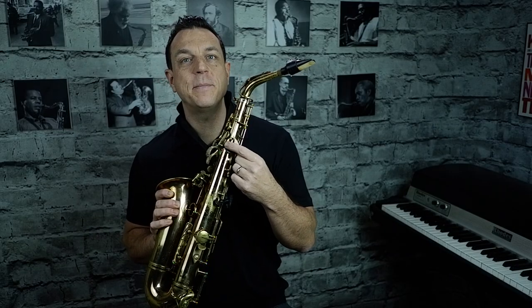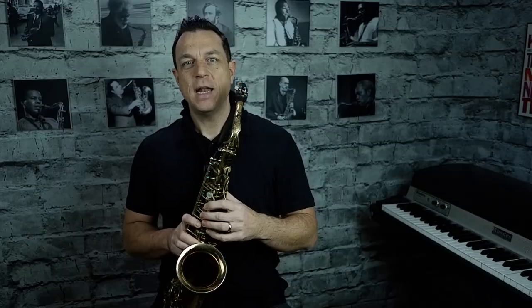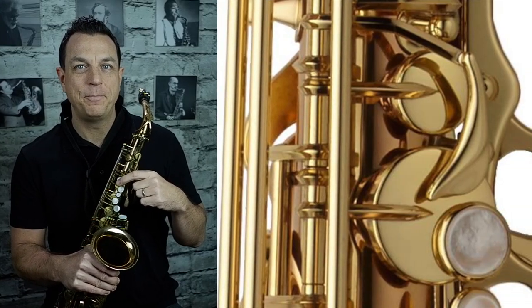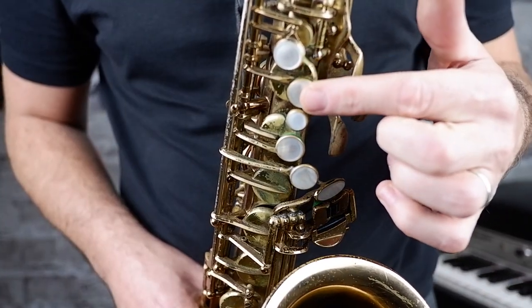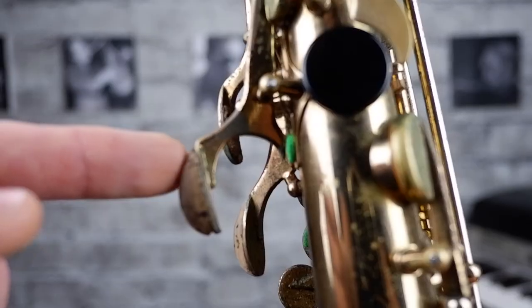Let's cover where you're going to put your fingers — left hand first. On your sax you're going to have some kind of button, metal or plastic, on the back, and your left thumb just sits on that button covering the octave key but not pressing it. On the front you can see there are five different buttons. Often that front F key will be a gold flat key — whether circular with a pearl or a gold flat key, we're going to ignore that. Your first finger goes to the next button along, which will definitely be a circular button. Your next finger misses out the small button called the bis key and goes to the next key, and then your third finger goes on the next key. Just make sure you don't hit those side keys with your palm accidentally.